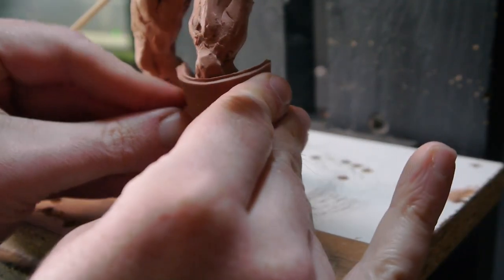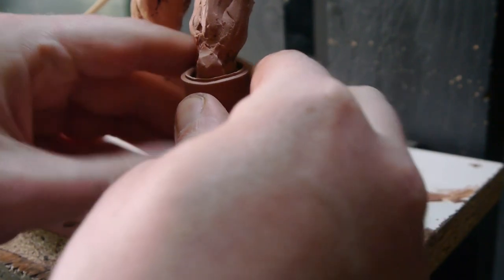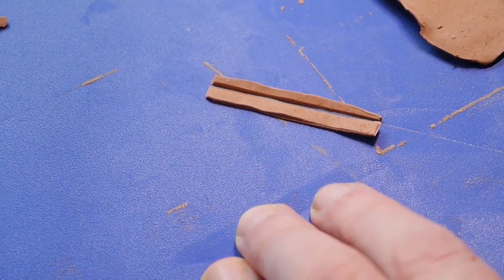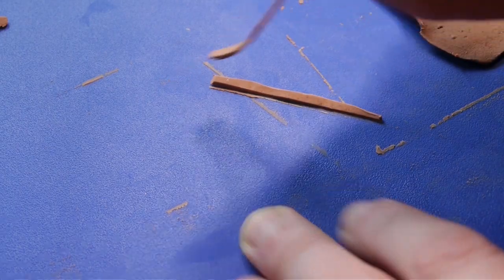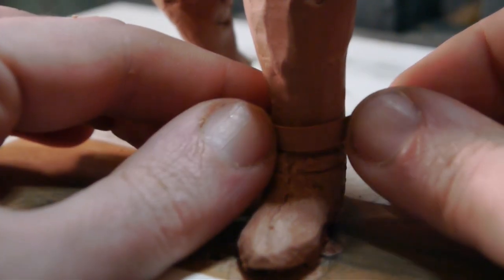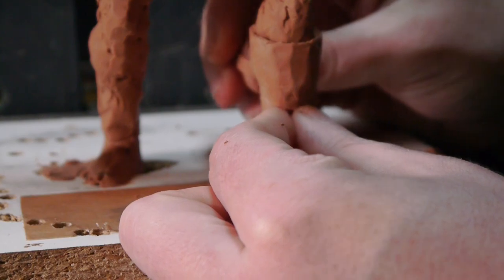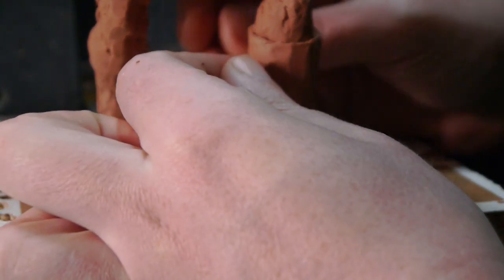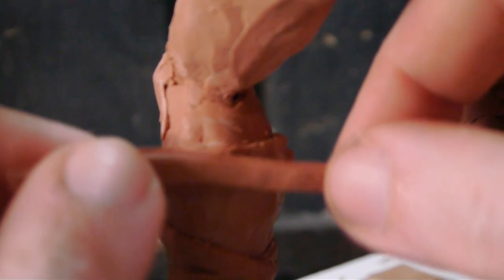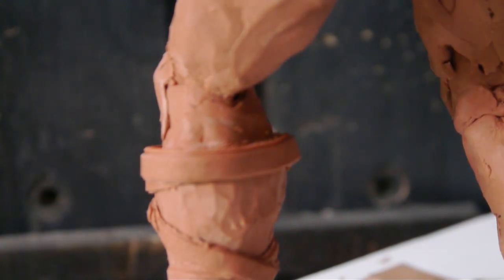I just flattened out a piece of clay and now I'm folding it around the leg to act as the top of the boots — the sort of strap and cloth that goes around the leg. Now I'm cutting out some little thin strips to act as the ties that would go around the leg pieces. I'm not going for super accuracy, but adding these details helps me visualize what I want the rest of the King to look like.